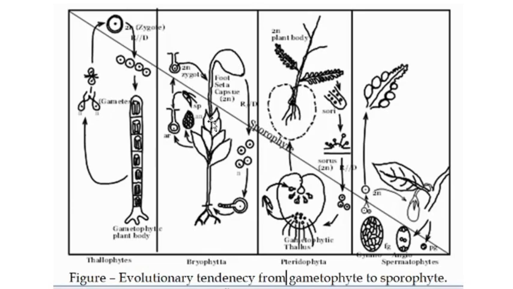We see a different kind of advancement in Anthoceratopsida that we will talk about in a different lecture altogether. But in general, in all the cases, the sporophyte is made up of a foot, a seta, and a capsule. The capsule contains the spores. The body of the capsule, as well as the seta and the foot, is diploid in nature.